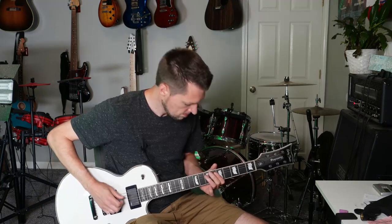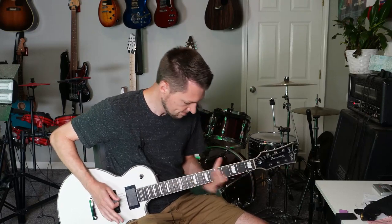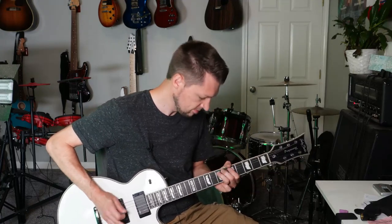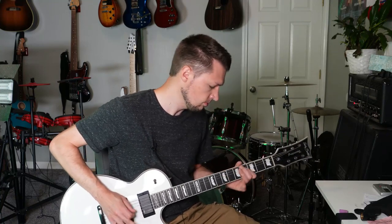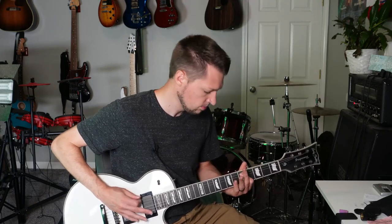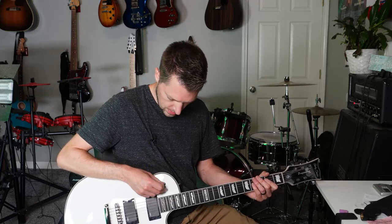Let's try some more distortion. This is the tight gain channel on my Mesa Stiletto, bridge pickup. See, it's pretty hot, like if you want to do a pinch harmonic. It's not that hard. It's kind of cool. So pretty hot. Let's try the bridge pickup.